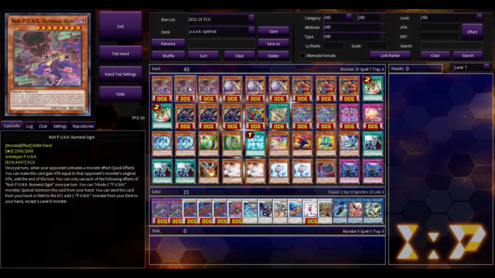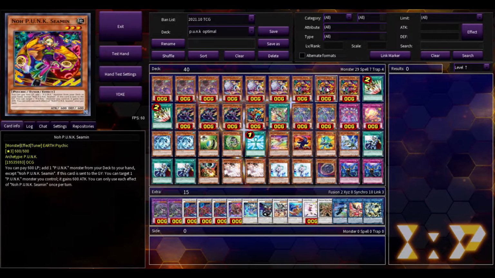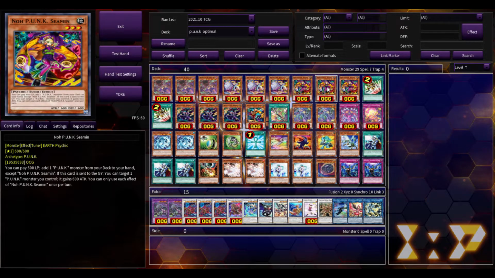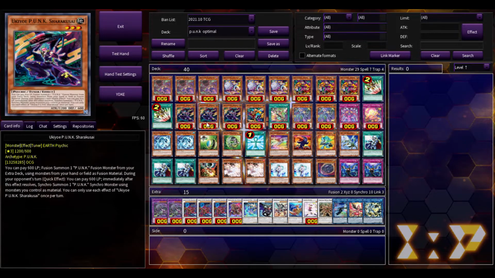First up, 3 Ogre, 3 Foxy Tune, 3, not saying the name. These are your 1.5 card starters. This gets you into your entire combo and lets you see every single Punk super type over the course of your turn. Itelli is a 1 card, or it doesn't take your normal summon to do the combo. You basically summon... You're always summoning, not saying the name. And you just go off.